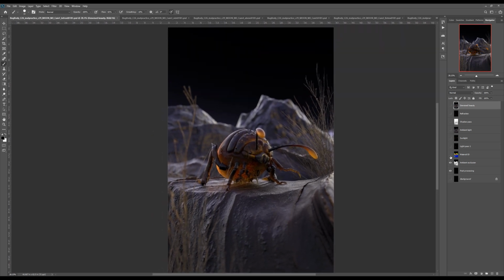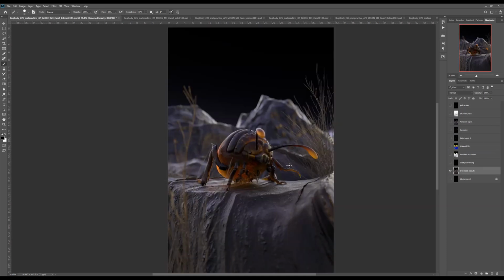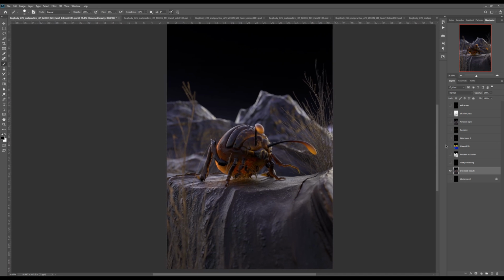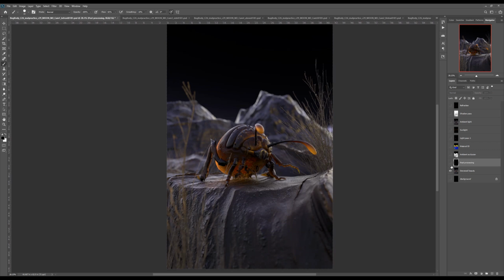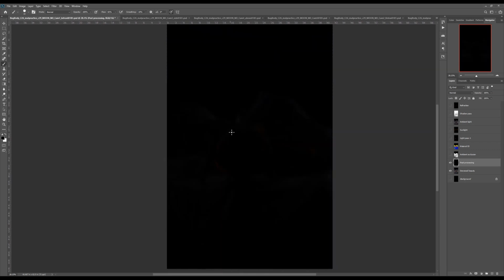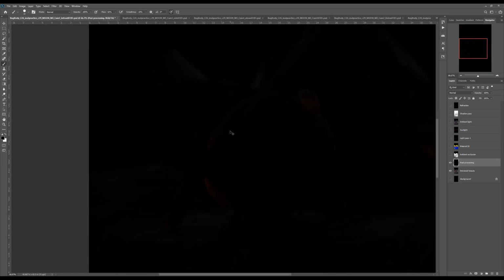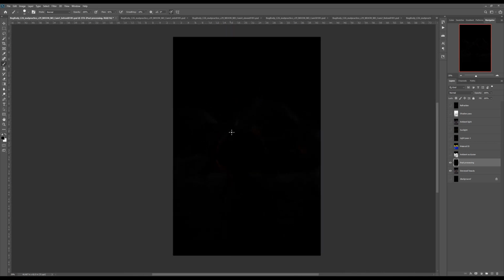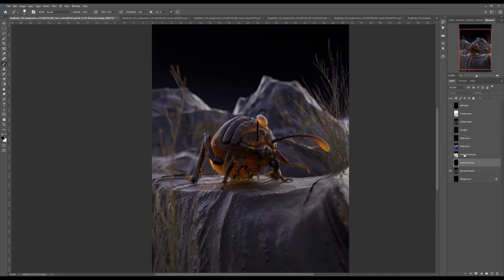So we're going to start with nothing. And I want to move my denoise beauty to the bottom, because this is probably going to be the base of my image. And everything else on top of that is going to just be additive, like in a different mode. So the post-processing pass was supposed to give me a little more bloom, but apparently that didn't. We're going to first see what that does. I'm going to bring that into screen mode and just see what it does. I'm not sure if I'm going to need this, so I'll just turn that off for now.